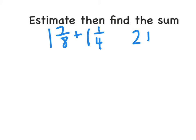Let's look at another example together. Let's say I had something like 1 7/8 plus 1 1/4. Okay, first I'm going to estimate. 1 7/8 rounds to 2, 1 1/4 rounds to 1, so my estimate is about 3. I'll check back at the end to make sure that my answer is reasonable.